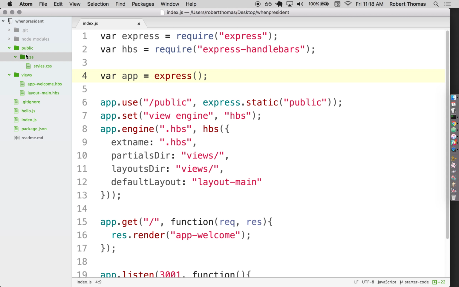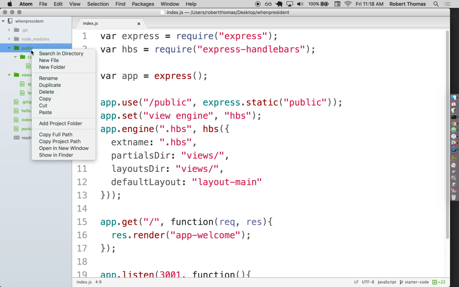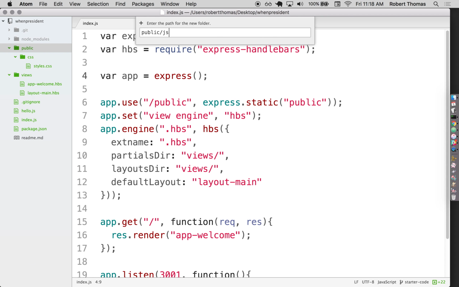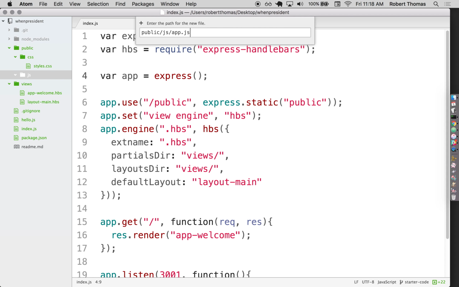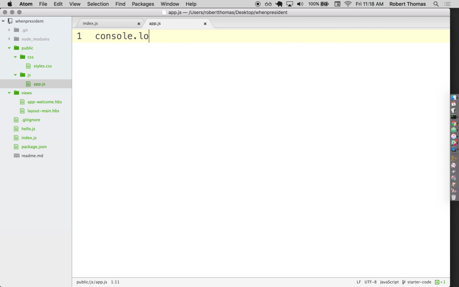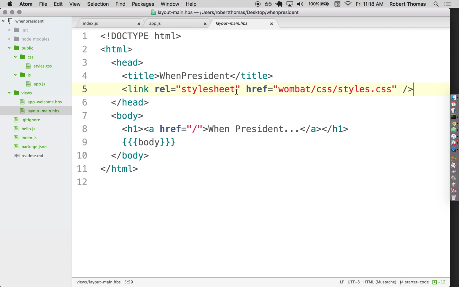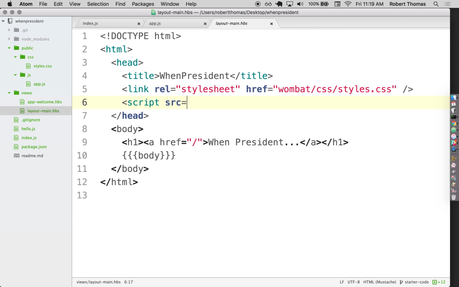Okay, so to get some front-end JavaScript going on in here, I'm going to do the same thing. I'm going to create a folder called JS. I'm just going to put like app.js or something in here. And then to load it in here, I'm just going to do script source public. Oops, it should be public now.